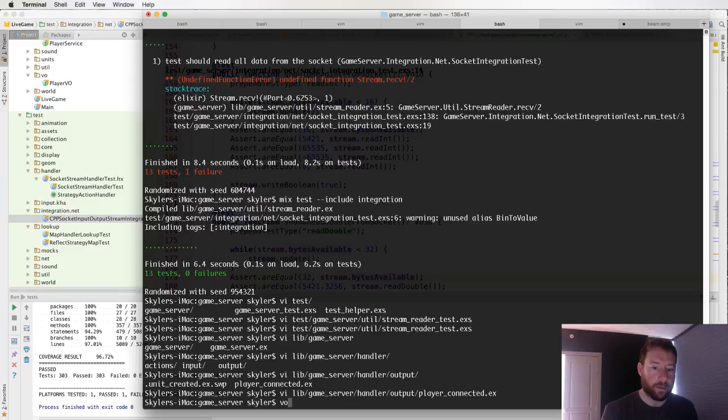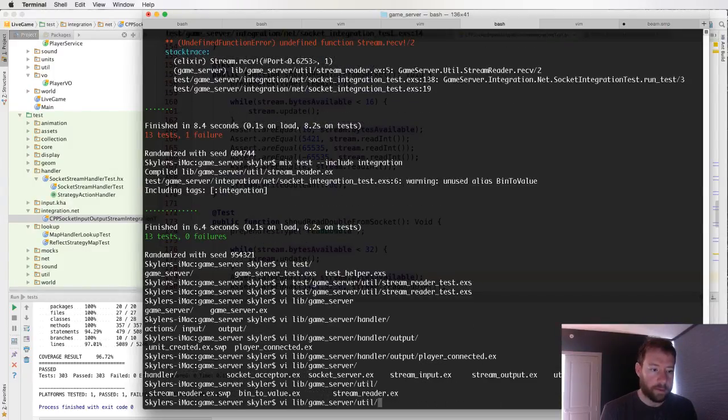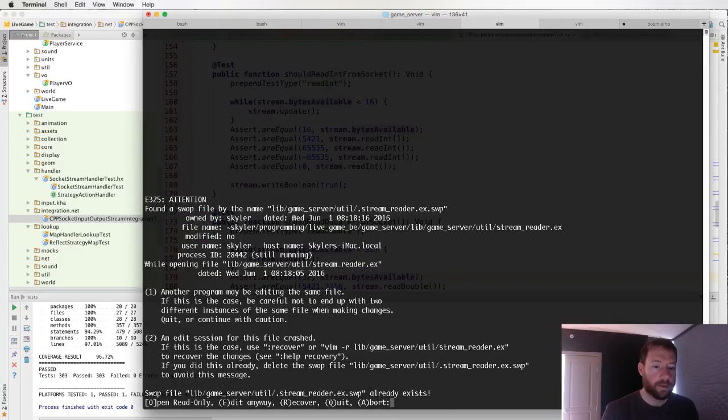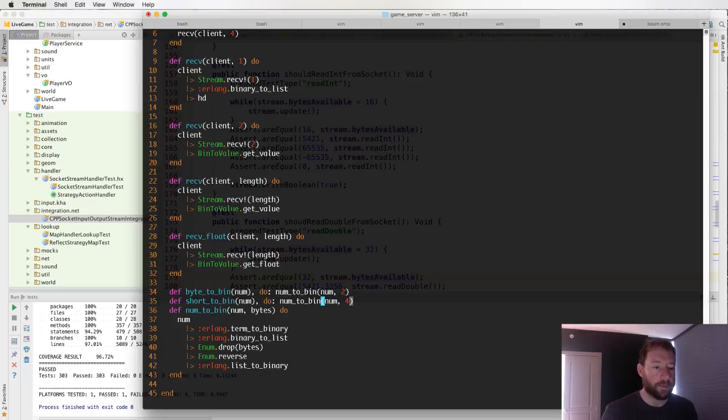Zero. Stream reader. Okay, I already have it open. Okay. Term to binary, binary to list, drop some bytes, reverse it. List to binary.